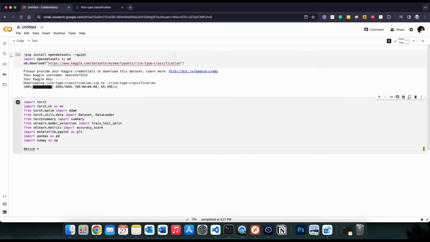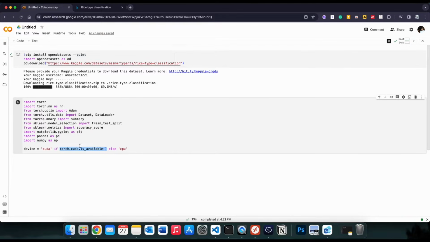The free one, device equal CUDA. So you are telling it the device is CUDA if torch.cuda.is_available(), else CPU. So what I'm doing here, I'm assigning a variable called device. Device is CUDA only if torch.cuda.is_available() is true.